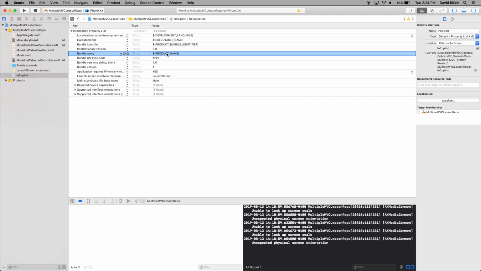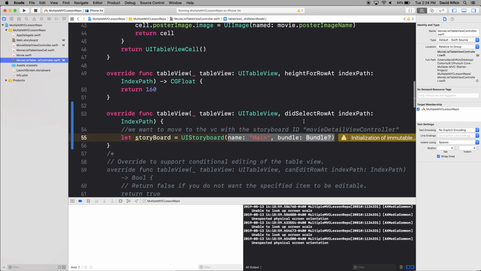But right now, you can just trust that the bundle name is whatever you've named this project. Because it assumes that you're in that specific bundle, you can just put nil. What this is saying is, where should I look for the storyboard? That's the bundle. And what is the name of the storyboard that I'm looking for, which is main? That's what this is saying.